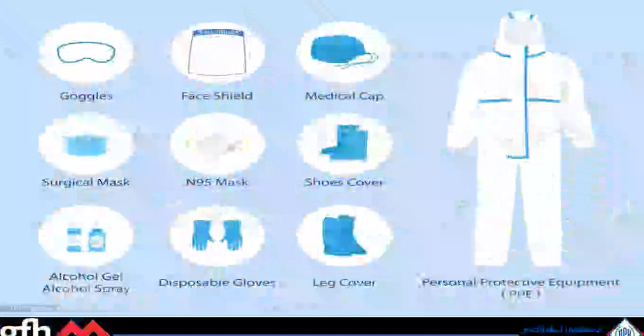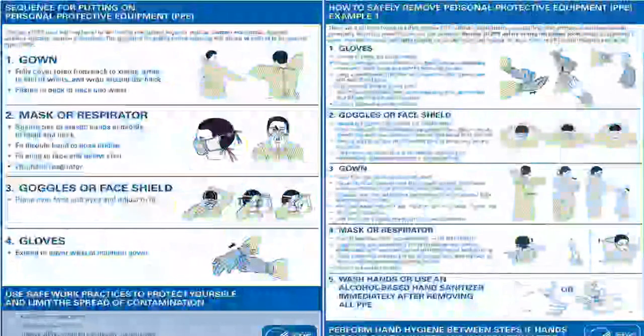The most important issue I need you to know is the order of donning, the order of doffing, and the correct PPE you should use. We'll speak now about the sequence of donning of PPE. Now I am dealing with a patient under droplet precaution or airborne isolation. What is the PPE I should wear? I should wear gown, mask, eye protection either goggle or face shield, and gloves. What is the order of donning?